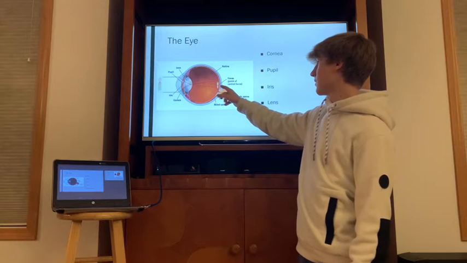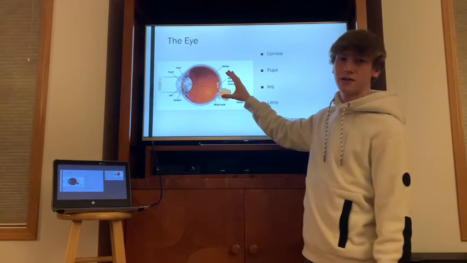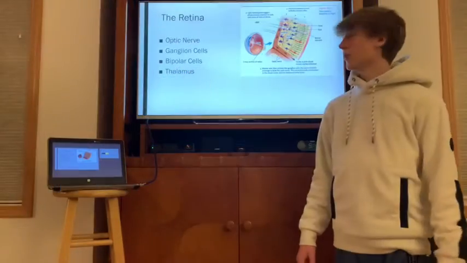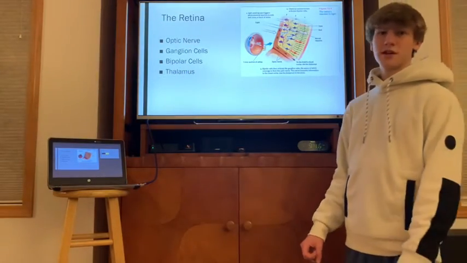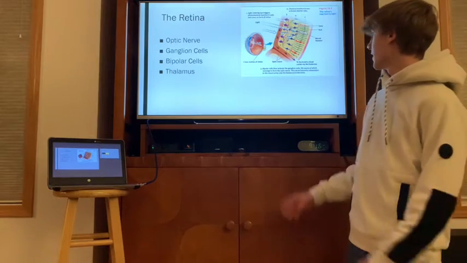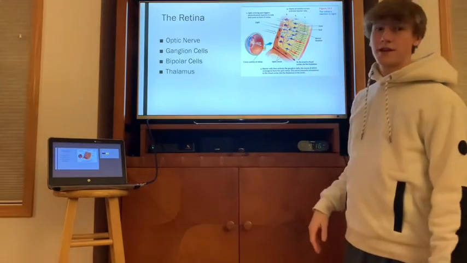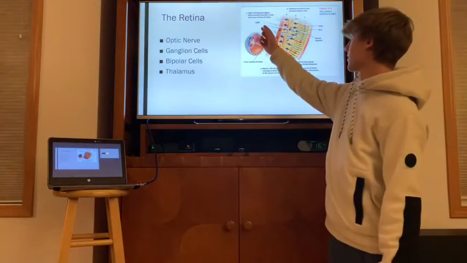And interestingly enough, it's not actually the eye or the retina that fixes this, it's the brain later on. So, as mentioned on the last slide, we're taking a closer look at the retina. And here, it's the cellular level of the retina. And once again, it all starts with light.